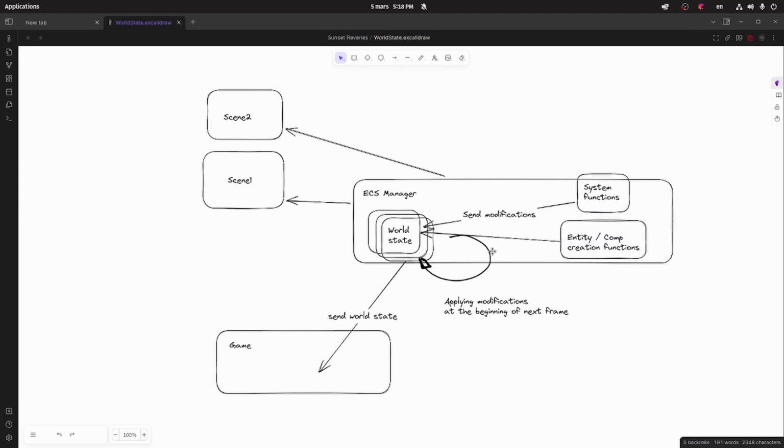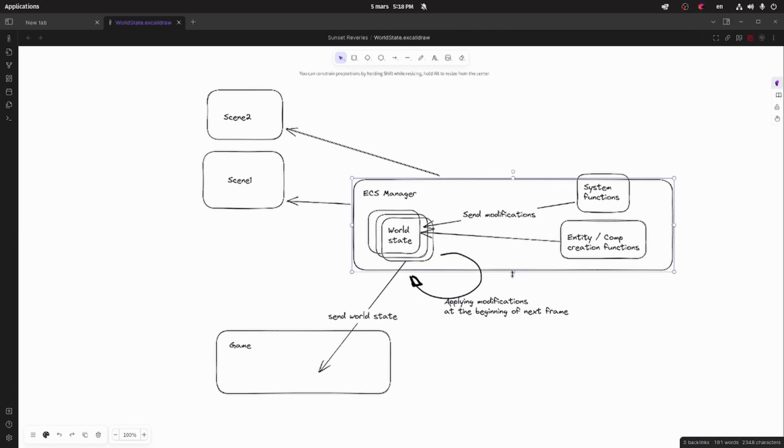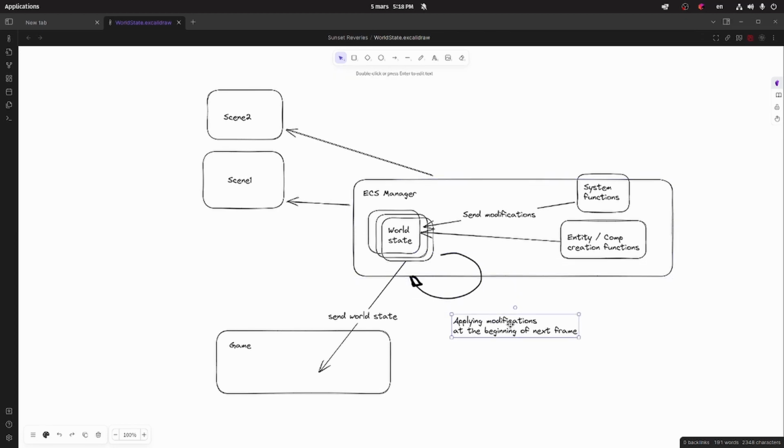Okay. So maybe something like that would be more suitable for now. And we will store the world state here. Okay. So here we want one world state, or let's say a current world state.